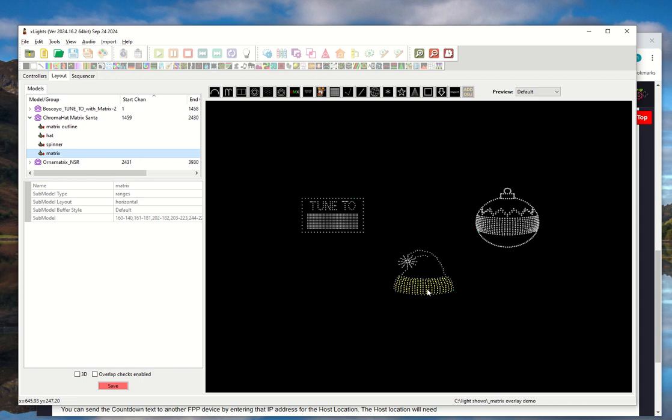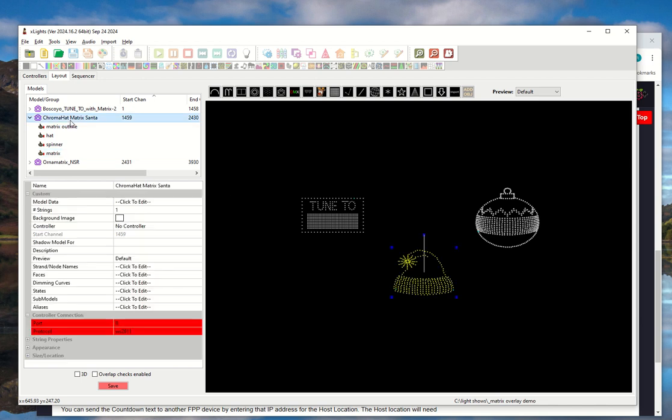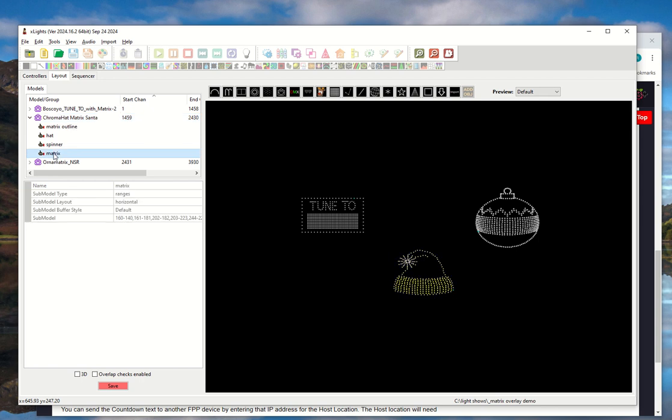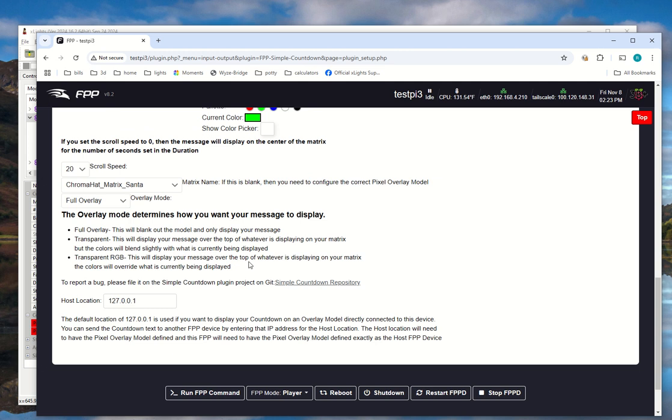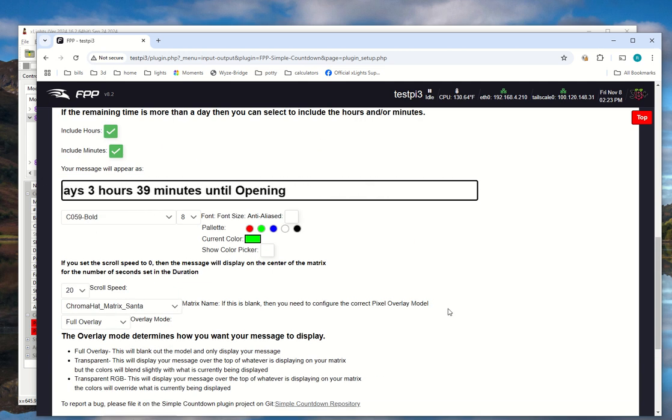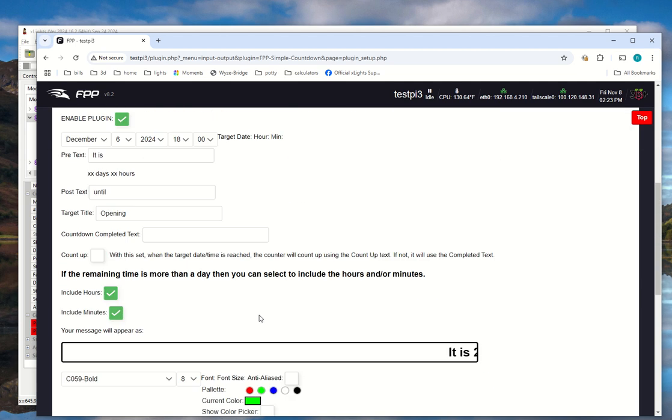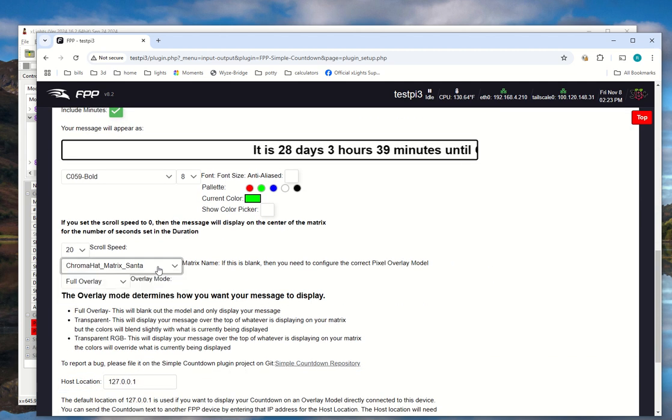However, that does not work for this simple countdown plugin in FPP because it has to scroll to the entire model, not a submodel. Then you have to pick the model that this would scroll to. The model list in FPP specifically is a pixel overlay model.